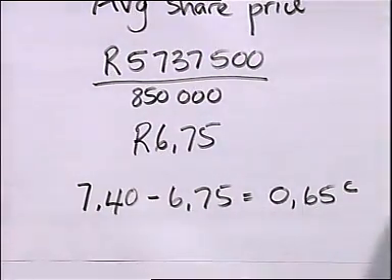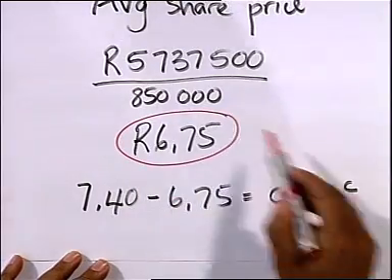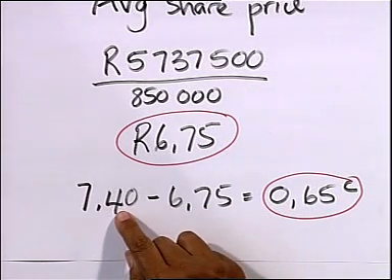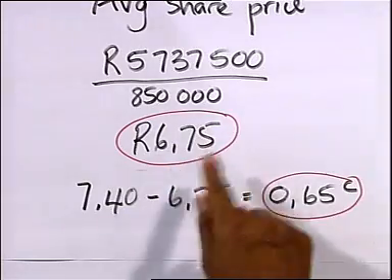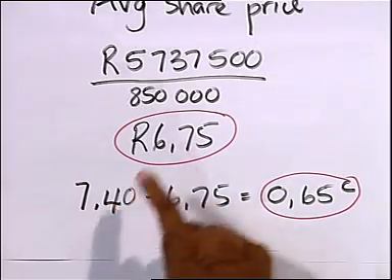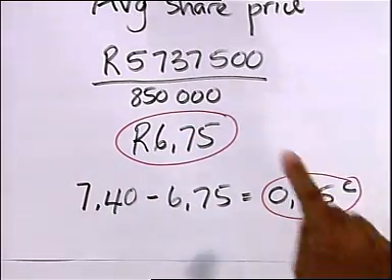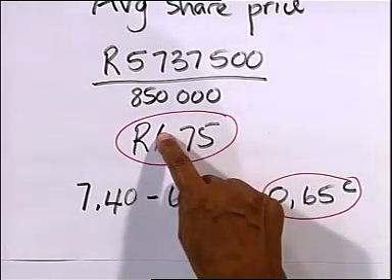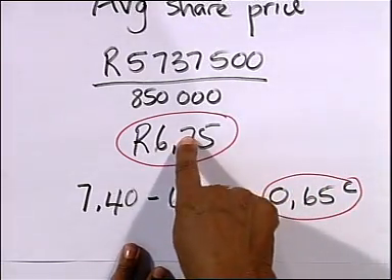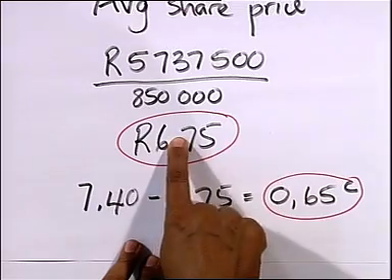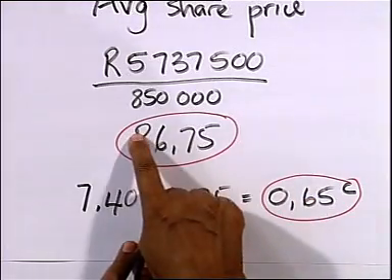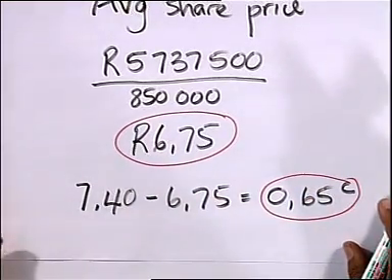So these amounts are very, very important. That amount and that amount are going to go into the books. You will never put the 7.40 in the income statement, the balance sheet, or the notes to the balance sheet. I'll explain to you where that amount goes. But the 6.75 and the 65 cents will go into the notes, but they'll go in separately. I'm going to ask a question: in which note would you put the 6.75, and in which note would you put the 65 cents? They both go into different places. I will come and answer that question in a minute.